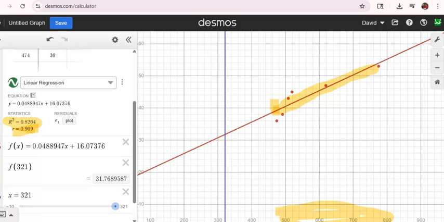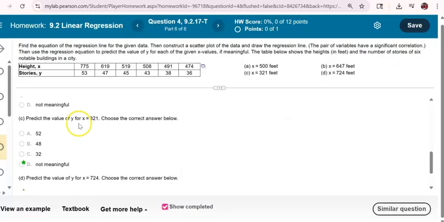But if I leave that range, if I start using the line and plotting points up here and down here, and then like this 321 point we had, that's just assuming that the line continues as we move outside of this range. We don't know if it will. We just, using the line, would assume it does. And we don't know that that's accurate or not. So that's what it's meaning here when you see not meaningful, because we're predicting values that are outside the range of our data. All right, so it's very dangerous to do that, because you're making an assumption that the pattern continues when you have no idea if it does or not.